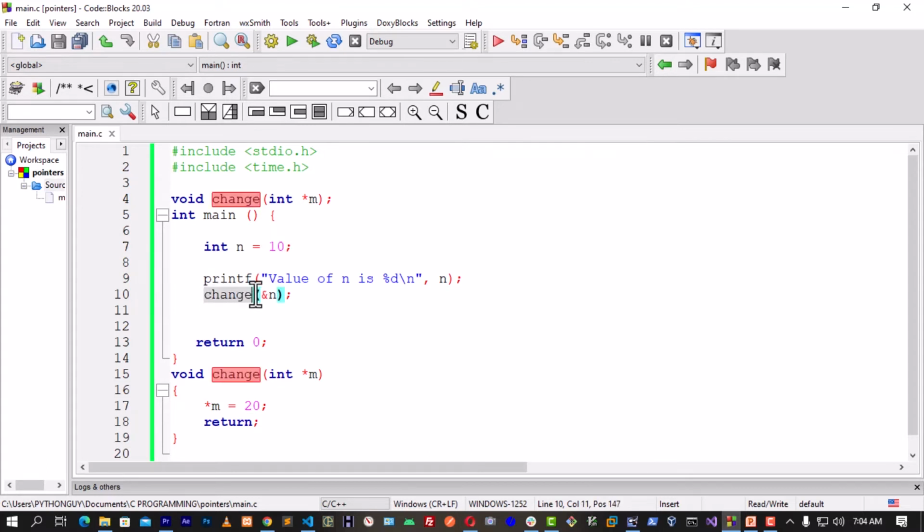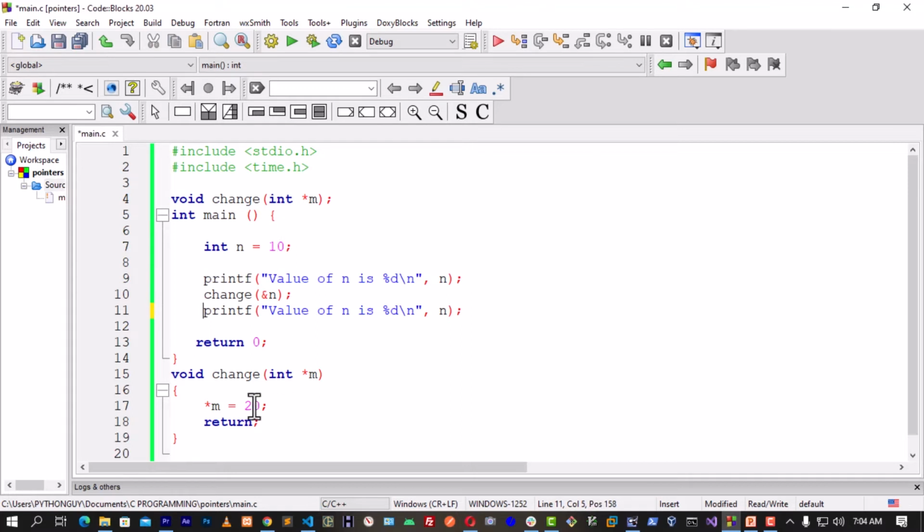Now this change function, which has this address as the parameter, will use the address to assign another value to it. So when we print this n again, it's going to be something else. It's not going to be 10 again. Rather it's going to be 20.